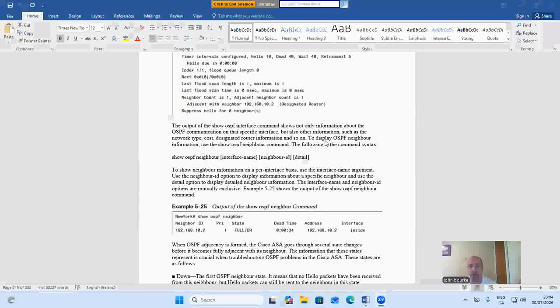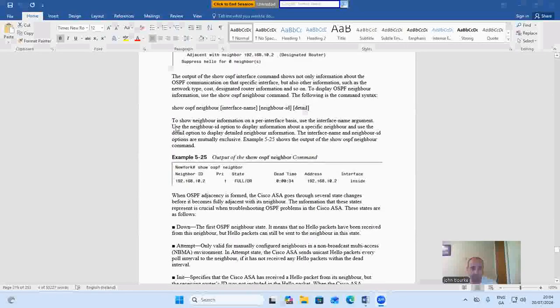To display OSPF neighbor information, use the show ospf neighbor command. The following is the command syntax: show ospf neighbor interface_name neighbor_ID detail. To show neighbor information on a per-interface basis, use the interface name argument.